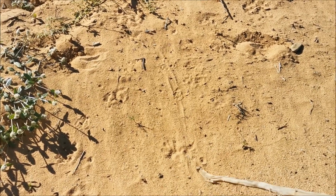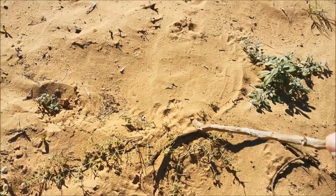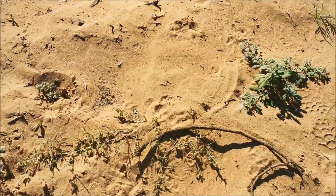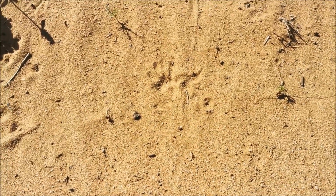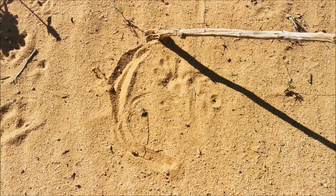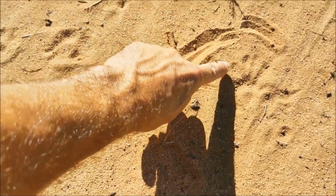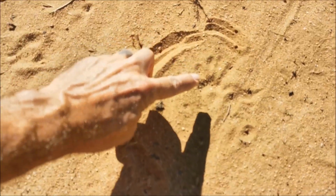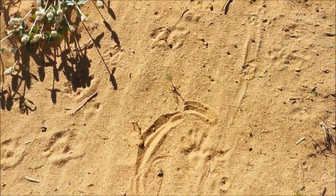If we look at this little snake-like drag over there, comes around to over here, up over there, it's not actually a snake. If we look a little bit more closely, what we're seeing is a rather relaxed vervet monkey. There's the vervet monkey's little foot over there, and you can see he's got his 1, 2, 3, 4 toes with that little opposable thumb over there, which would make this a very relaxed vervet monkey because his tail's dragging on the ground.